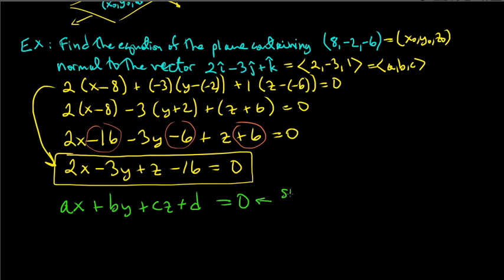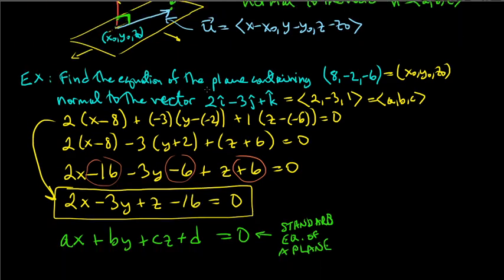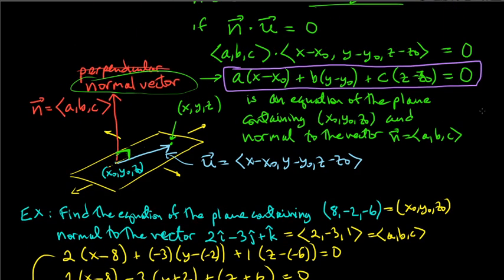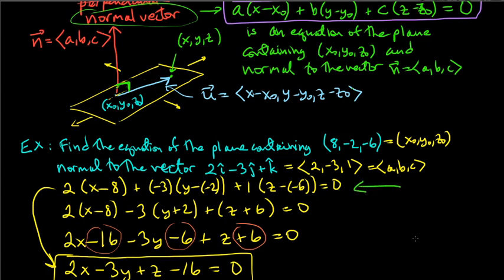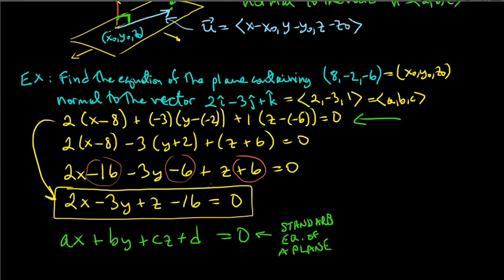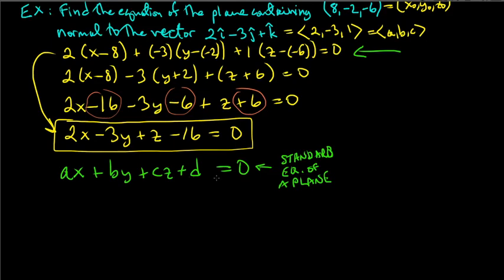So let's call this the standard form, or the standard equation of a plane. And I hope I didn't call it a line. It's a plane, not a line. So yes, this given equation here, a times (x minus x0) plus b times (y minus y0) plus c times (z minus z0), that's the form that you get after plugging in the numbers. That's what we did right here. But then you just got to multiply it out and simplify. It's just a little bit of algebra, really arithmetic. And then you put it in the standard equation of a plane, the standard form of the equation. So this is the form that your equation should look like.